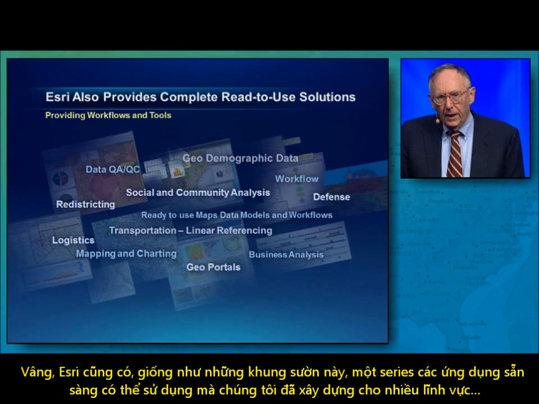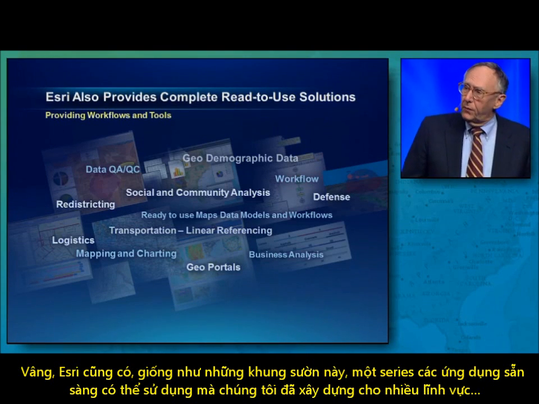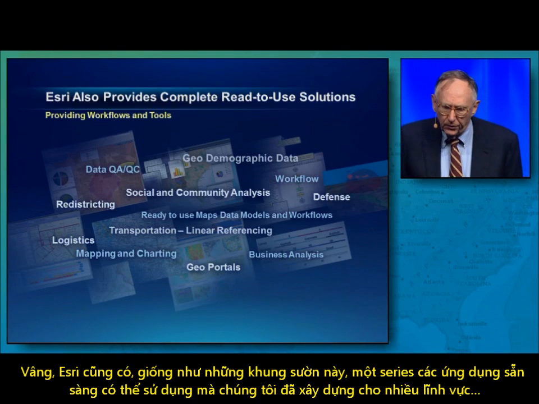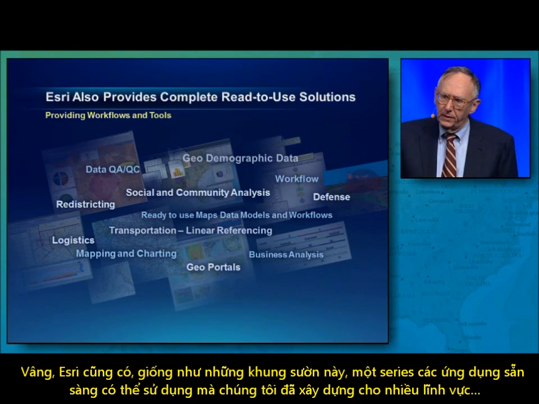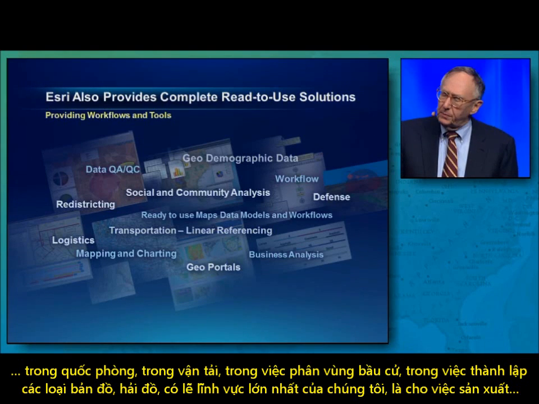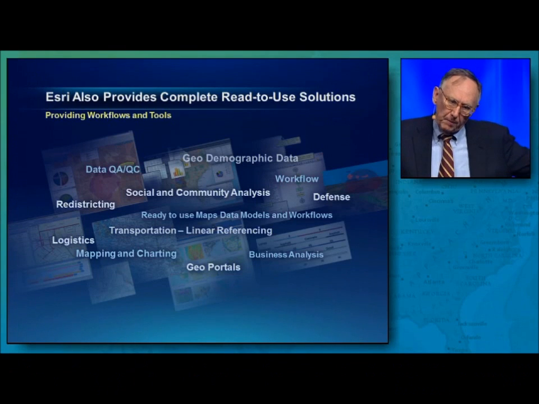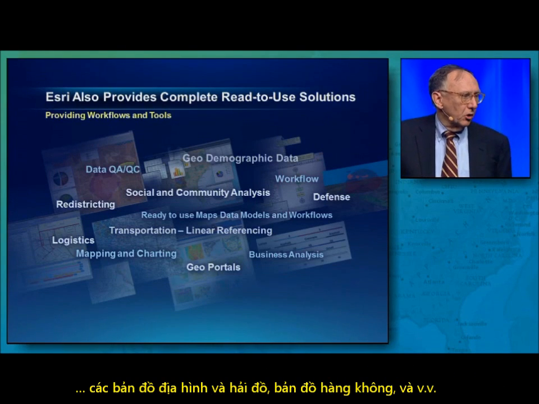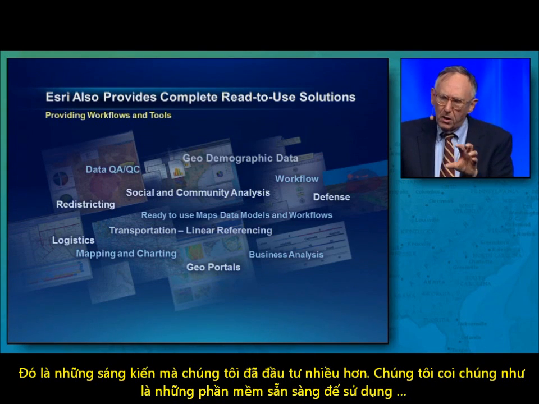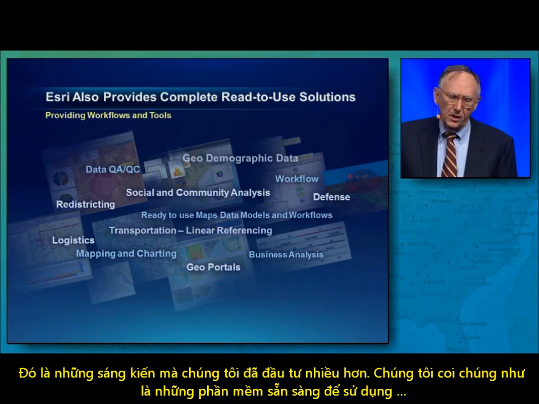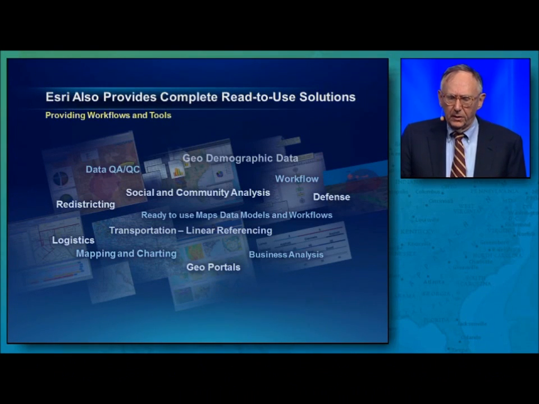Well, Esri also has, in this same framework, a series of ready-to-use apps that we actually build in focused areas, like in defense, in transportation, in redistricting, in mapping and charting, perhaps our biggest one for production mapping of topographic maps and charts, aeronautical charts, and so on. These are initiatives that we take a little bit more seriously. We treat them almost as, well, we treat them as COTS technologies.